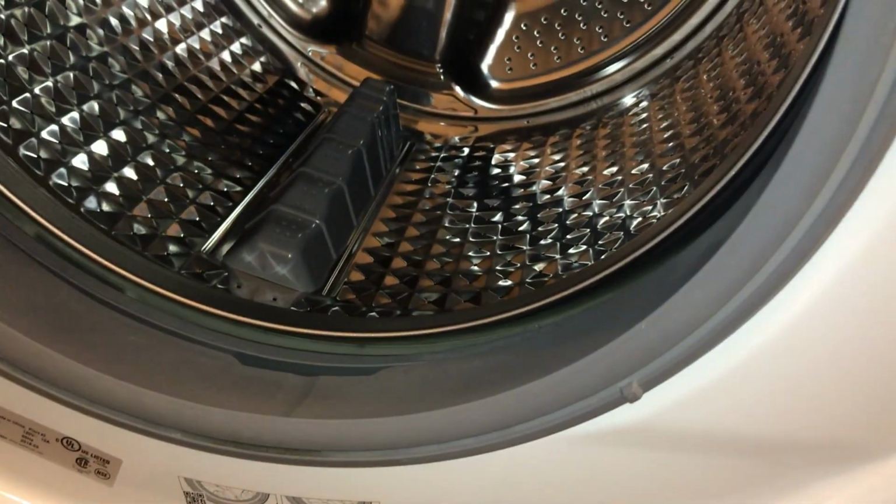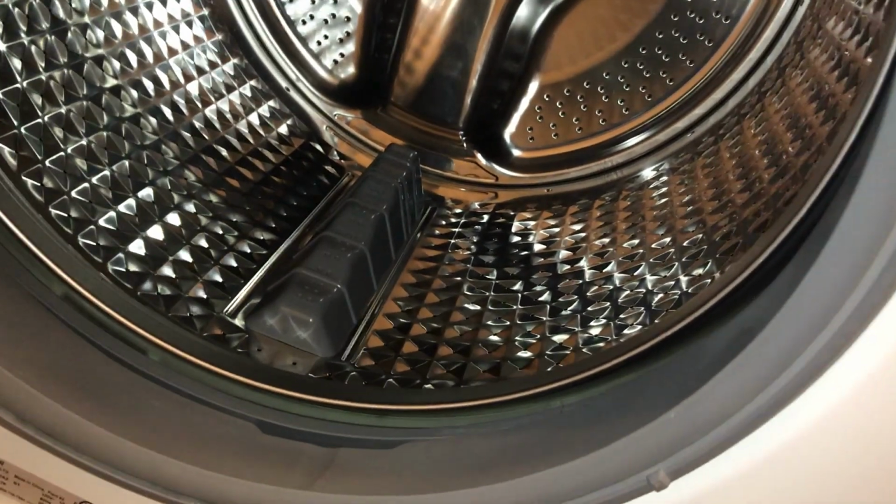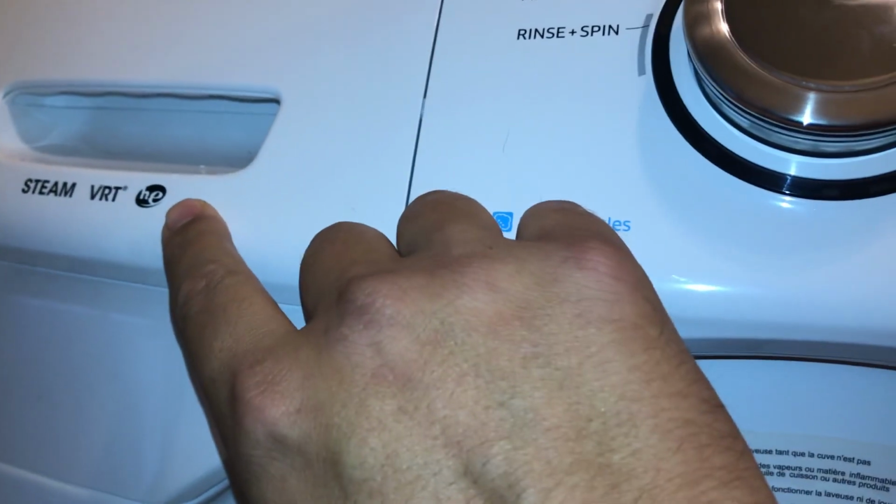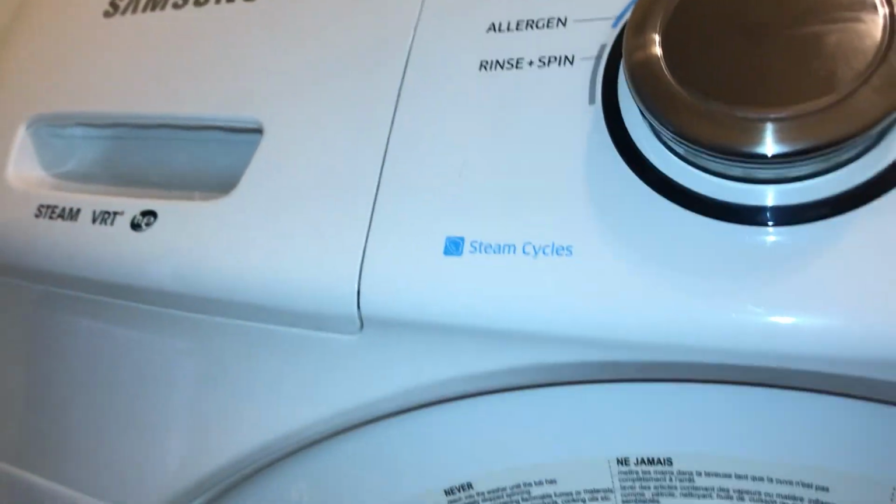First thing you have to make sure you're using is the HE detergent, high efficiency detergent. Make sure you're using that. If you're not, there's the logo right here. That could be an issue too.